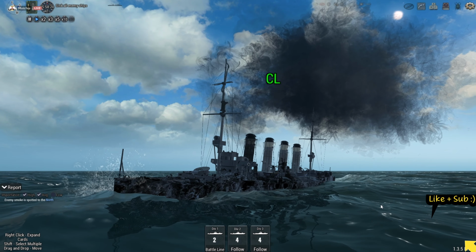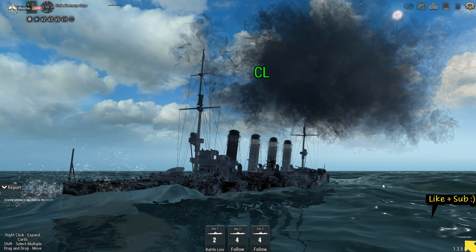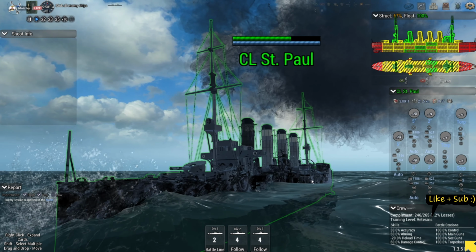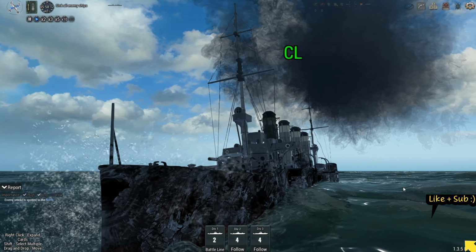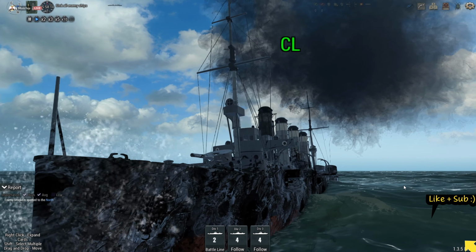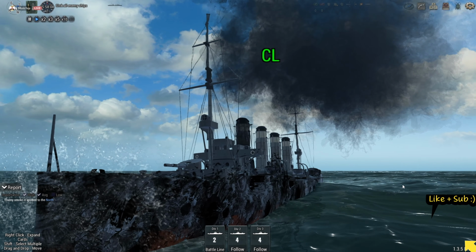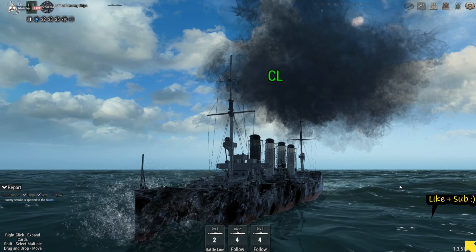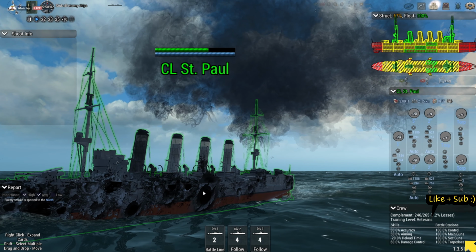This ship's certainly seen better days. This is the St. Paul, which managed to get away. Somehow it's restored some of its structure. They must have sealed some of the holes, but as you can see, the blast holes in the side of that are absolutely ridiculous. I think some tweaking needs working on that because the hole in that is bigger than the hull itself.